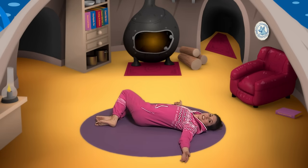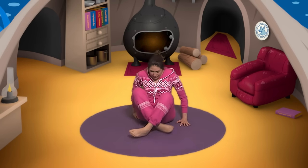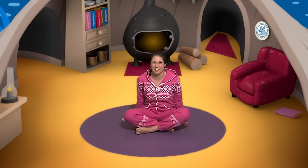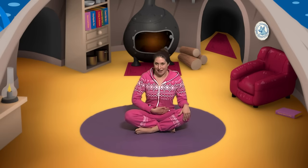We decide to share our midnight snack. Remember, our sandwich with Fernando the Silver Fox while we rest here. Sitting up, crossing your legs. We're ready for our sandwich. We eat it up. And we rub a hand on our tummies and pat our heads at the same time. Well done, everybody.